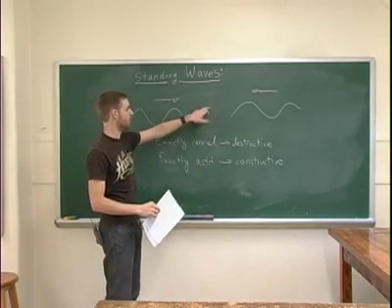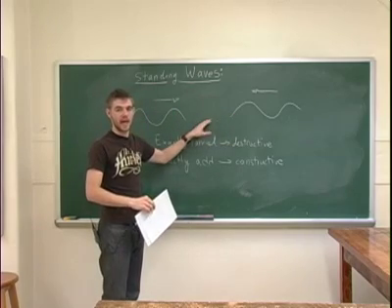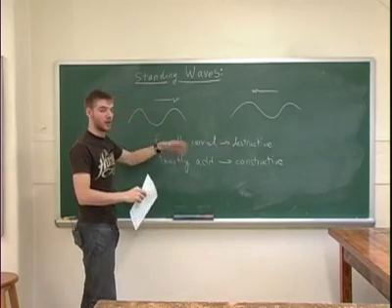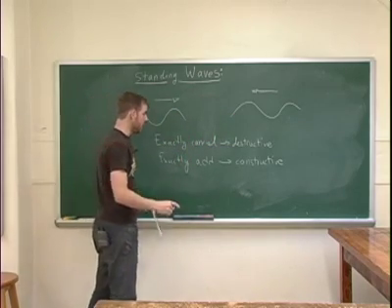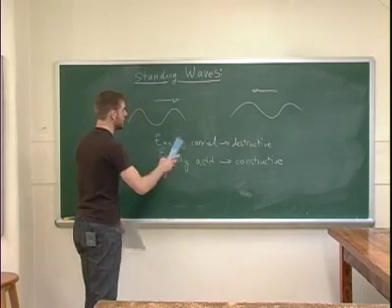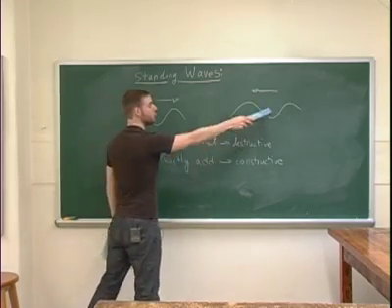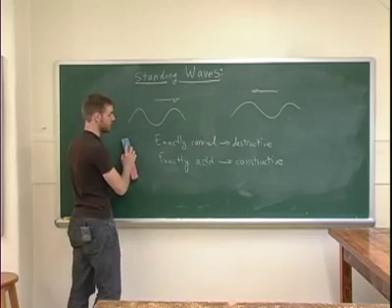This might tell it to move up a centimeter. This might tell it to move down half a centimeter. And in general, it will be somewhere in between. So this brings us to standing waves. Here we assume that the two waves were produced by two different people standing at each end of the string.